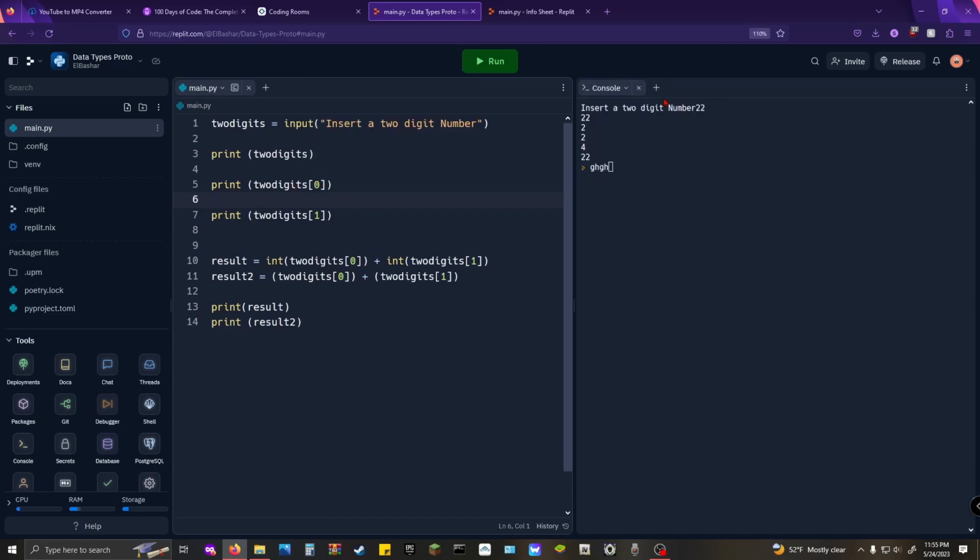If we go to designation 0, that's just going to be 0, 1, right? You see what I'm saying? That 2 is a 0 and that 2 is a 1. It depends on what 2-digit number you have. So that's just going to give you 2, print 2 digits, subscript 0. It's going to give you 2, print 2 digits, subscript 1. It's going to give you another 2, and then you go all the way over here, which is strange, right?